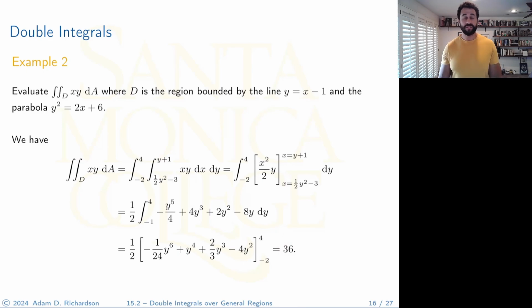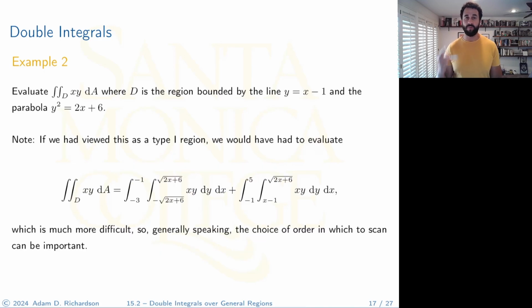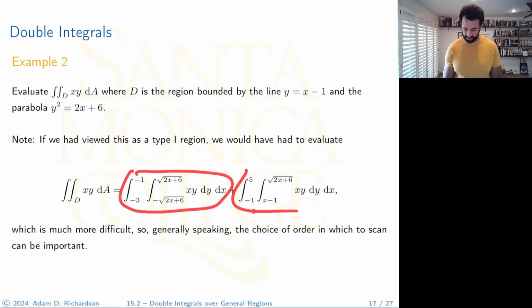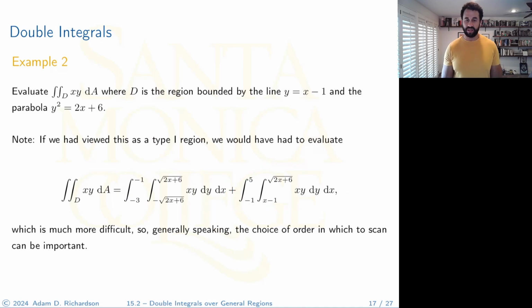That's it. So notice this integration process really was not so bad, right? We just had to apply the power rule for antiderivatives twice, and it just washed right out. Now, if we had chosen to treat the region like a type 1 instead, it would have been much more difficult. If we instead treated it as a type 1 region, we're actually going to have to compute two separate integrals. And the reason is because the bounding curve changes if we try to integrate with respect to y first.